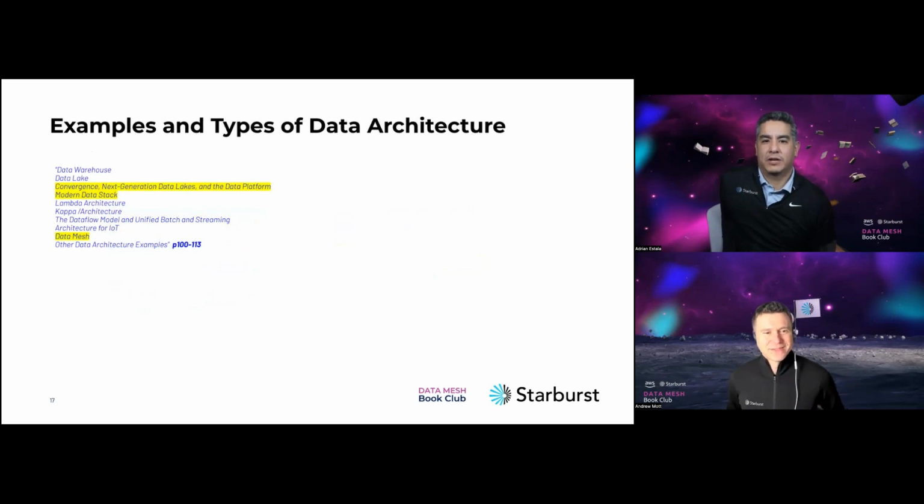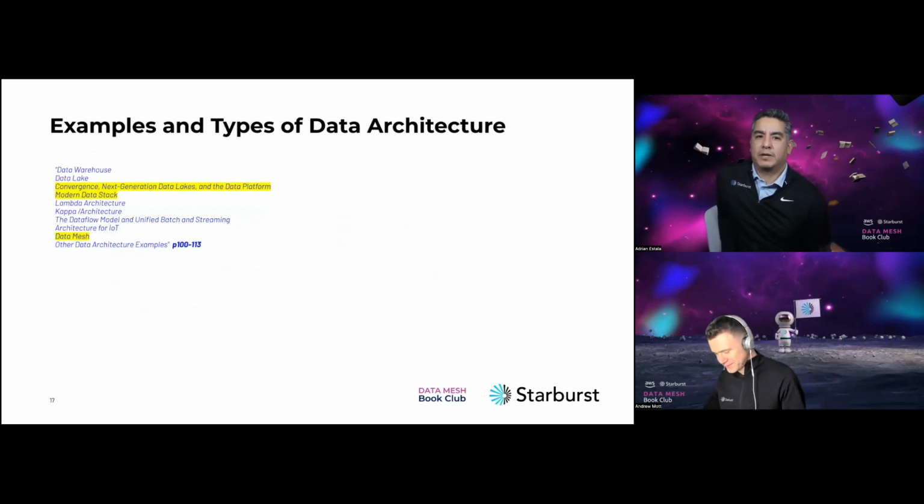Let's kind of getting closer to the end here. I mean, we got through a couple of different types of data architecture. I did create a slide for everyone for the ones that I've highlighted here, just because I think they're really relevant. If you don't know what a warehouse is or a lake, read the book. These are must-haves, so to speak, in terms of knowledge base. You have to know what every one of these are.